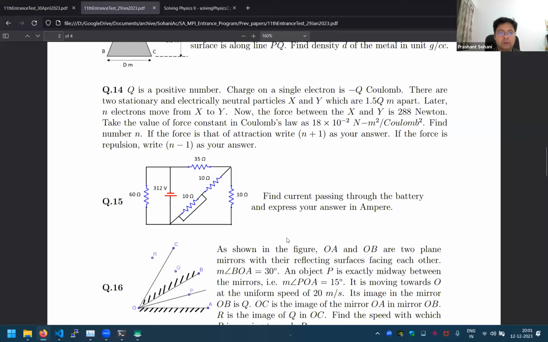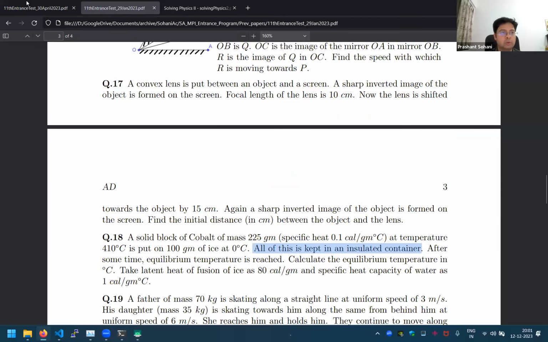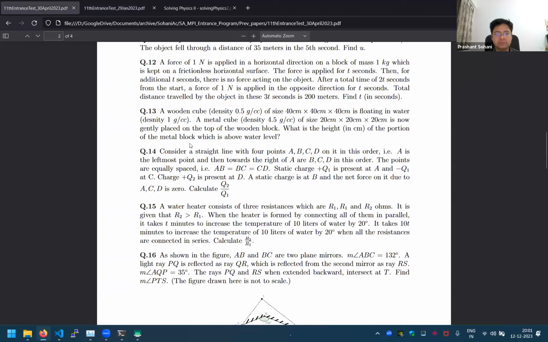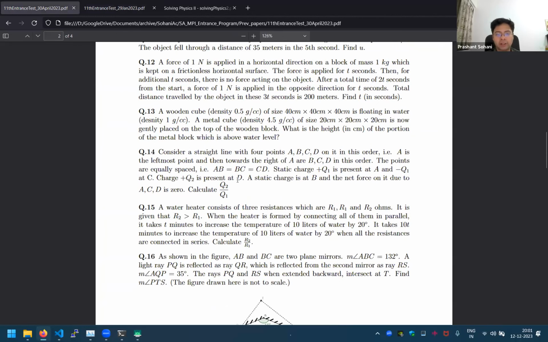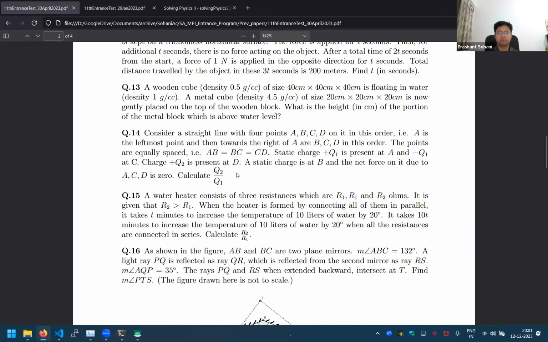So I think we are right on time today. We have exactly finished one paper in an hour, so we'll go to the next paper right away. I think the topics are exactly the same, in the same order, so it starts with electric charge. Again, I'll wait for 1 minute. You can think about this question before we start to discuss.